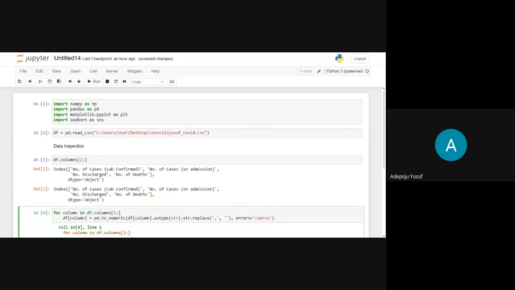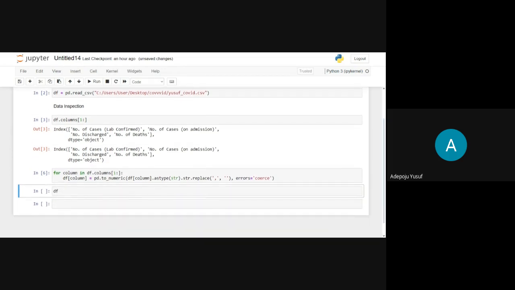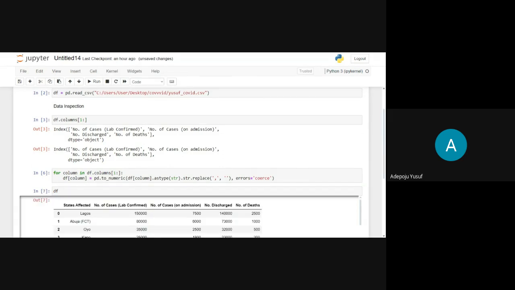Don't forget to put indentation. Thank God I'm out of it. So when I restarted my kernel, my code works perfectly. I don't have a comma there again.